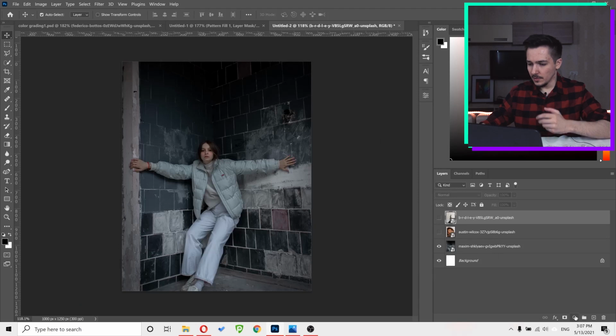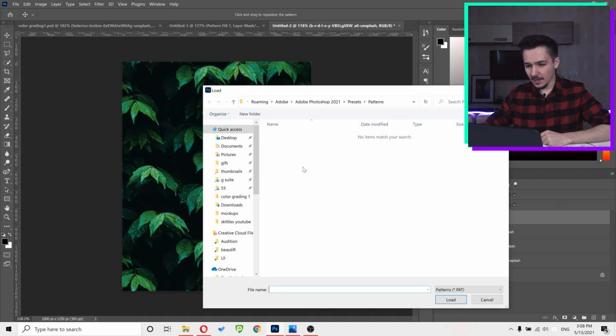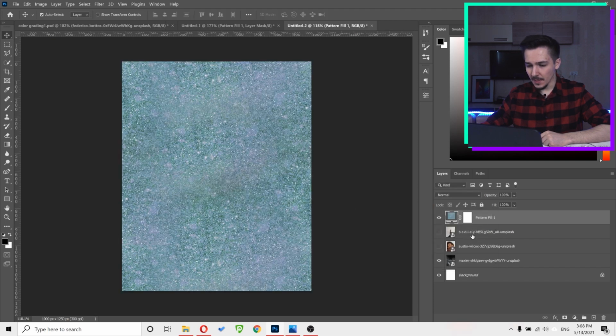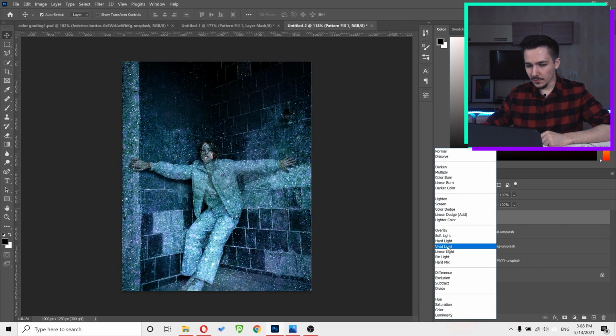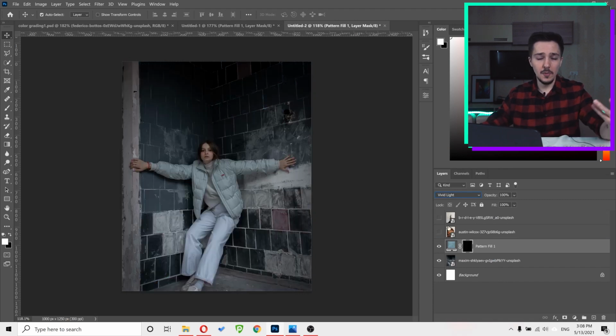So now, in case you are lazy and don't want to create the glitter thing on your own, I have actually created a glitter pattern which is very easy to use. You just go to pattern, go to import patterns, and here, glitter pattern, boom. And if I open it, boom, here we have our glitter pattern. Let's click OK. And now I just need to change the blending mode to vivid light, and let me invert this, Ctrl Command plus I.